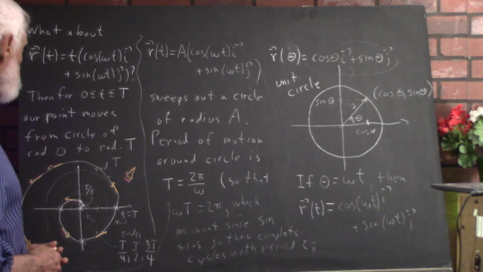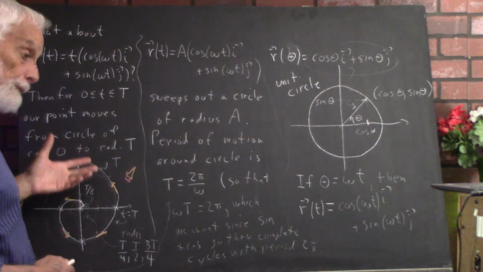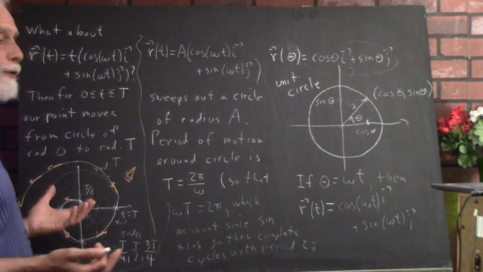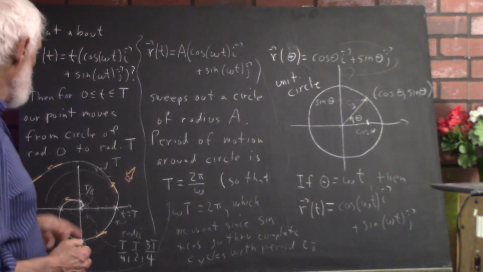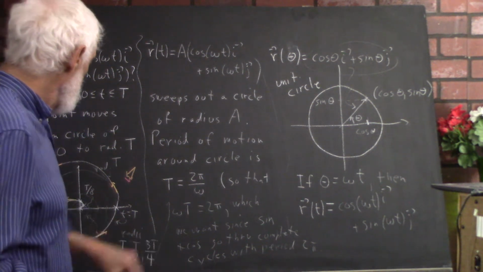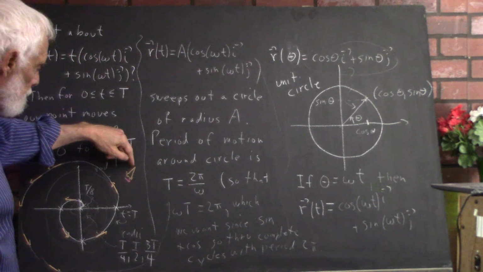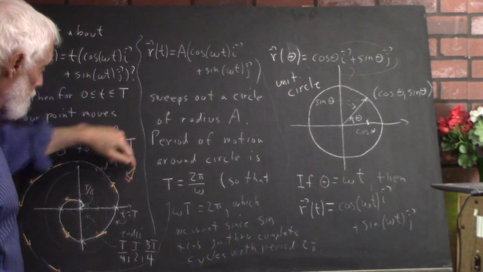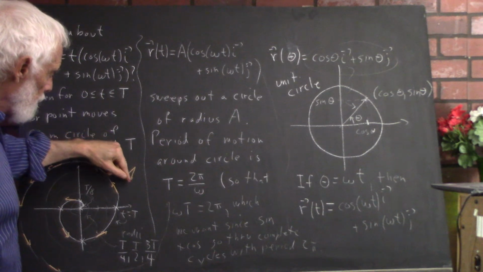Now, I drew these little vectors here. These vectors could represent speeds, how fast you're moving on the circle, or they could represent unit tangent vectors. This is because, well, no, actually they can't represent speeds because the speeds keep increasing. These are unit tangent vectors. And I mentioned that if you draw 2 unit tangent vectors, let's say one for this point and one for this point, and put them together with the same initial point, then the change in the unit tangent vector will be from the first to the second. That'll be this vector here.